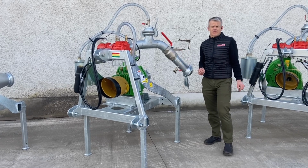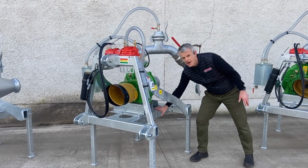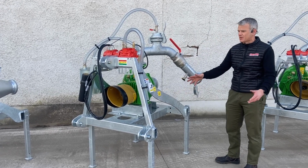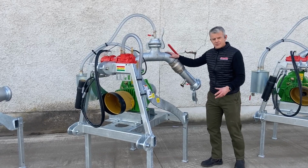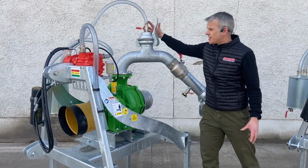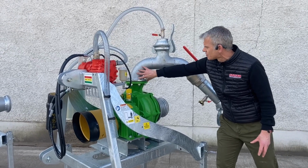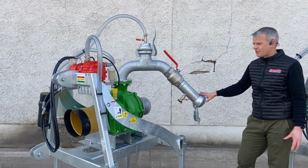Okay, so just as a bit of variety, we've now put a Bauer pump on there, so you can see how the Bauer pump is mounted still on the same frame as I said earlier. Now we've 3 different types of pipework to put onto the pump. So you see what we talked about earlier here with the Bauer ball. This now connects onto what we call our Farmer Plus pipework. This is our entry-level pipework.